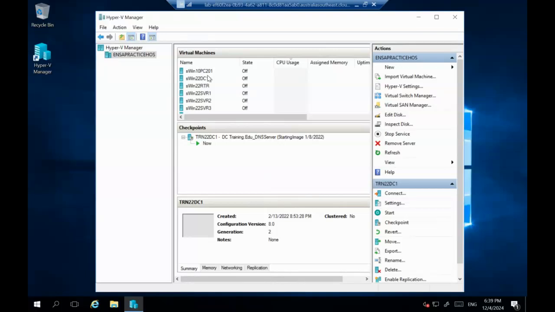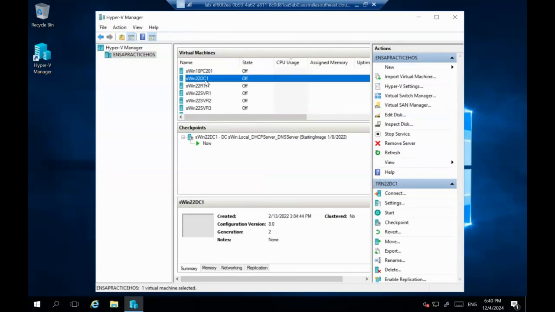Just don't tell anyone. But there was a PowerShell script that shut down and reverted all the virtual machines, shut them down, restarted them. So yeah, there's ways to do it through PowerShell, but we're not going to do that today.